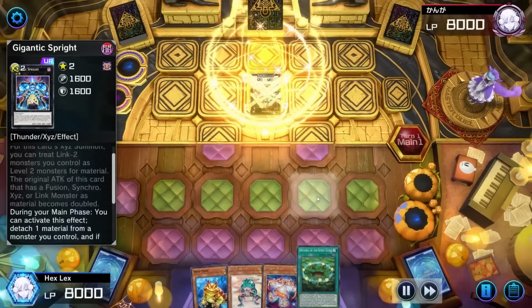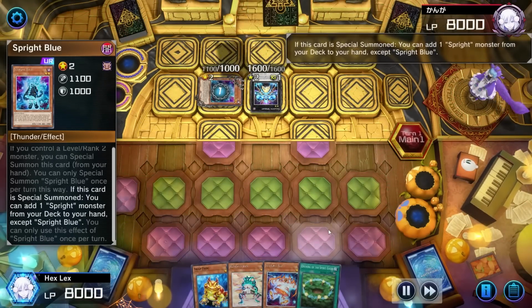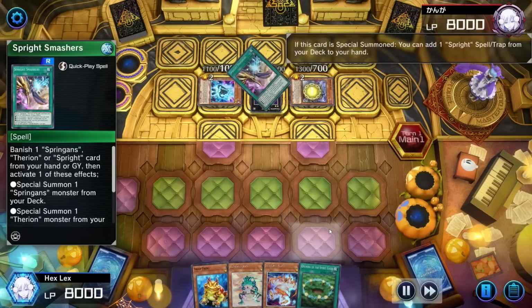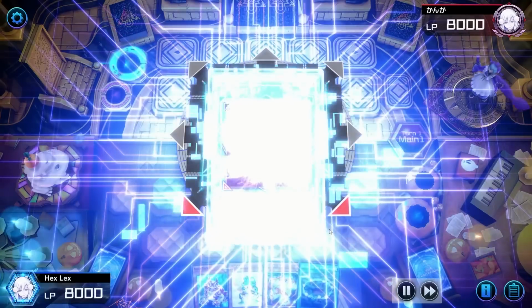So they do have plays for a Gigantic Spright here, but it definitely did cost them. You see, they had to use their Maxx in order to make those plays. But, again, they do have plays now. Yeah, Jet is going to add Smashers here because they already use Starters, so we do have that to consider.